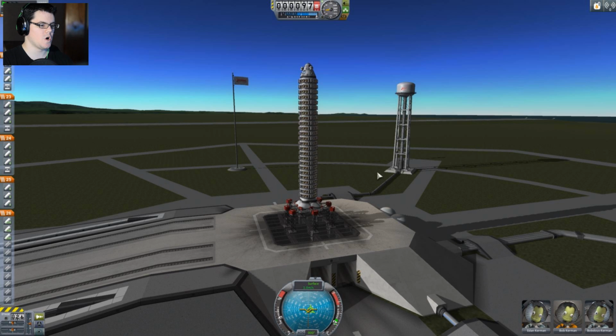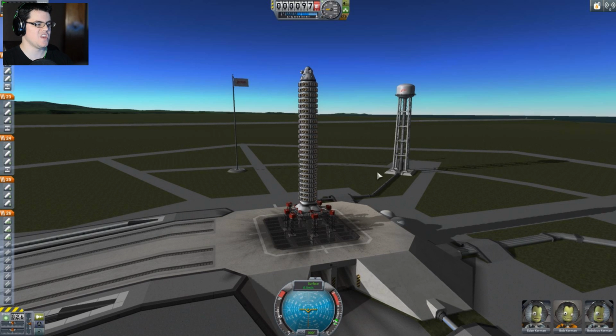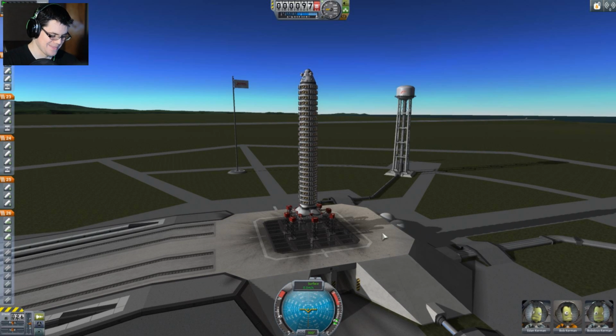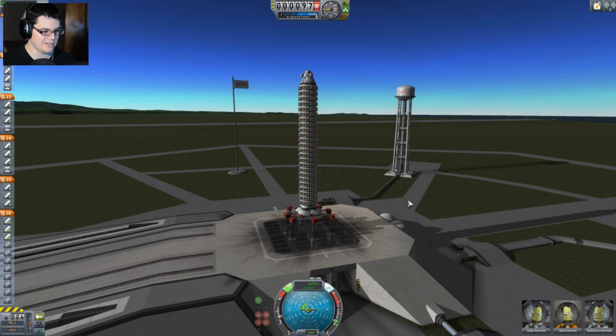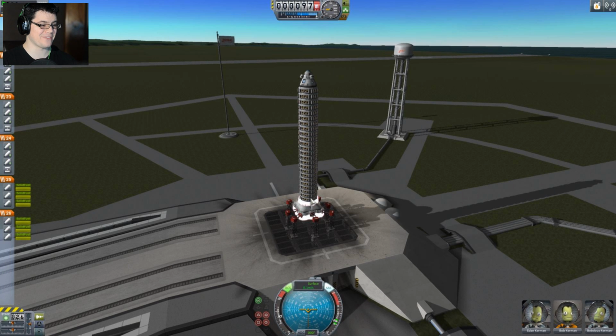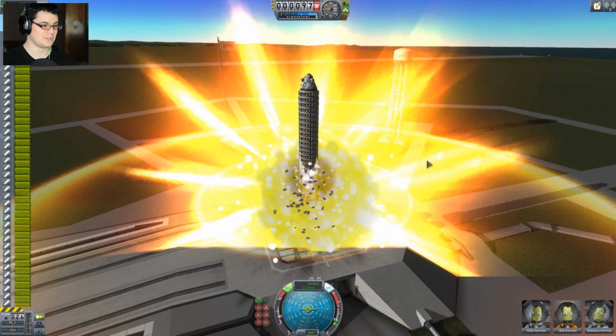Fingers crossed. Oh my gosh. Nothing broke. And the game is still running. I did not have high hopes. Okay, well, it's stability. Just stability. Good luck. We're gonna need it. Oh, they fired off at the same time. Not good. Not good. Uh-oh.